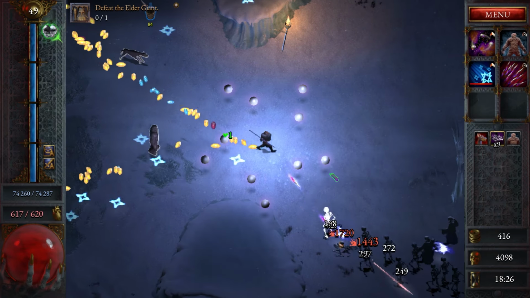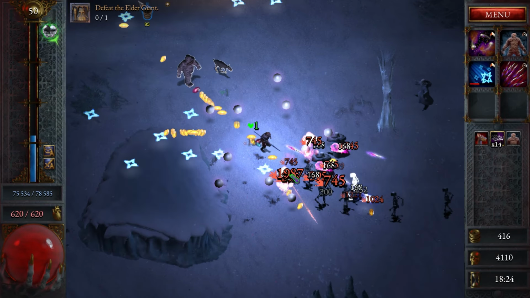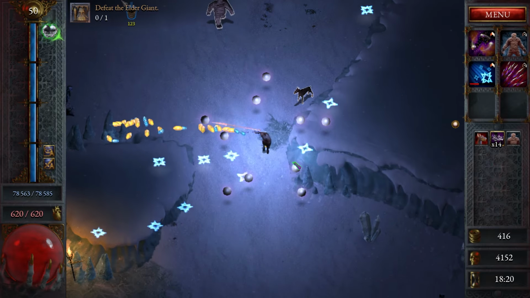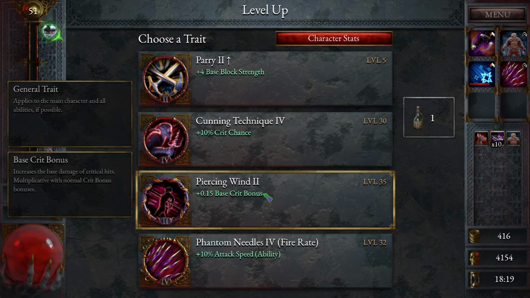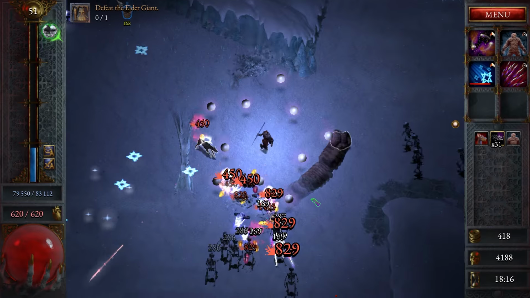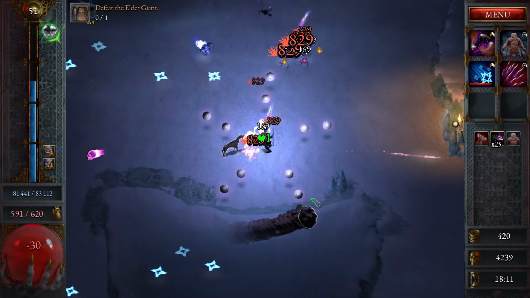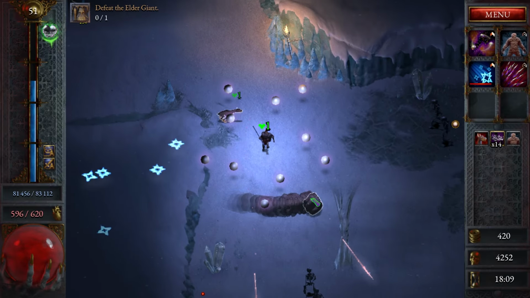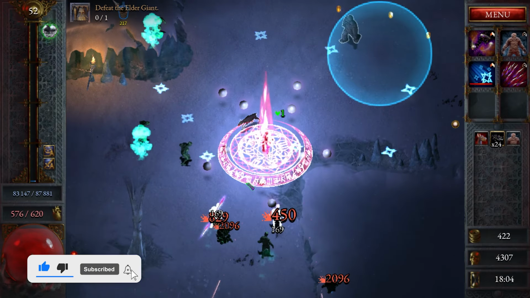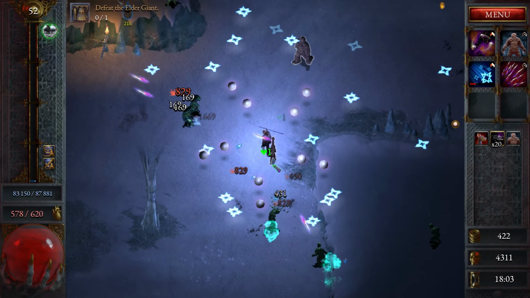Okay, well, that's actually what I was going to click, so it's good that my finger twitched there. Let's go ahead and grab the crit bonus. We'll keep getting our crit damage up. And we'll get Piercing Wind. The flat crit chance, I will take. There we go. Nice. All right, we have figured it out. We are 100% figured out. Attack speed, we love that.